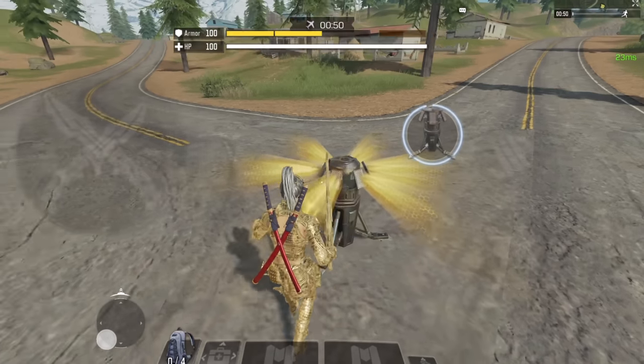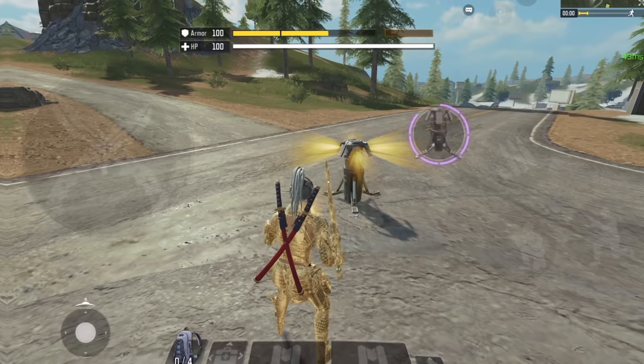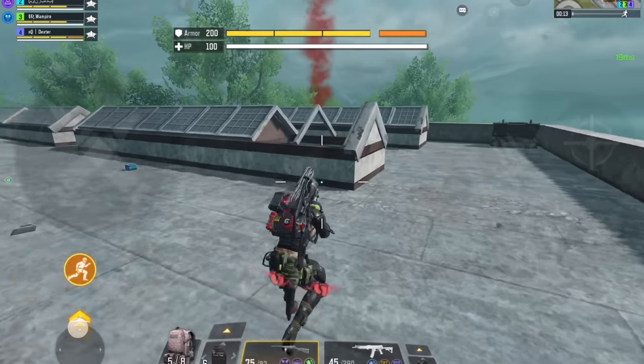After that, we have another buff done to the kinetic station. So they increased the bonus armor from 50 to 75 without an upgrade. And they increased it from 70 to 100 after the upgrade. So it's like having 2 extra kinetic shields on you. Those were the class changes.